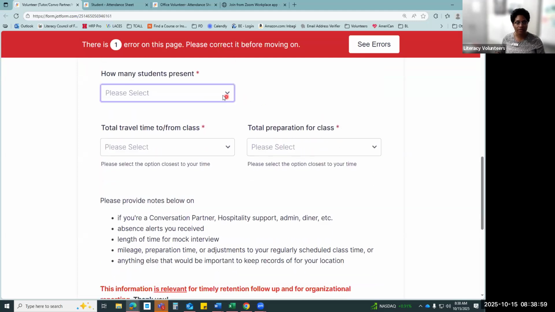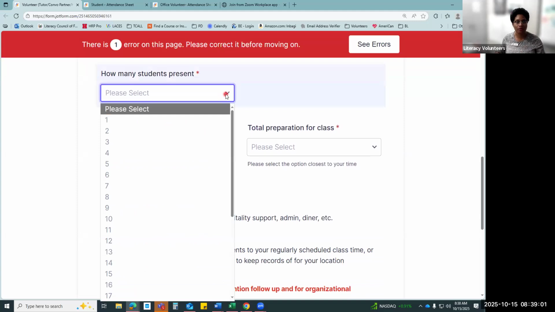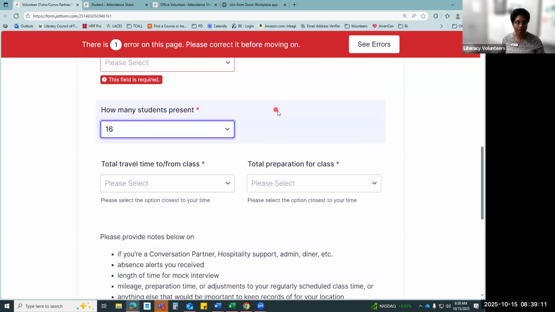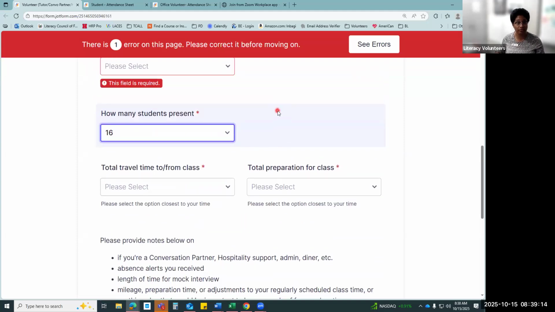You do not have to list how many students are in your class by name. However, knowing the student count allows us to correlate that information with what the students input. So if you pick 16 and we only have 12 who scanned in for attendance, then we have a very good idea of exactly who the remaining 4 people are who did not remember to scan for attendance.